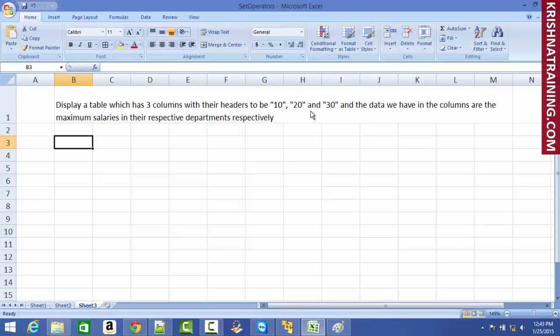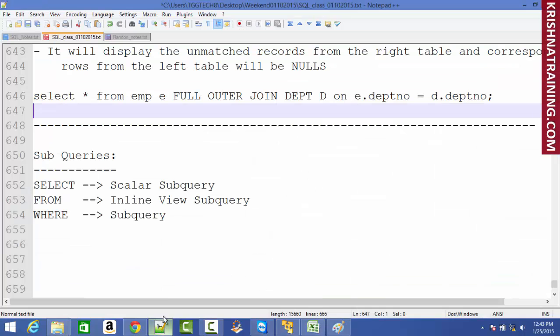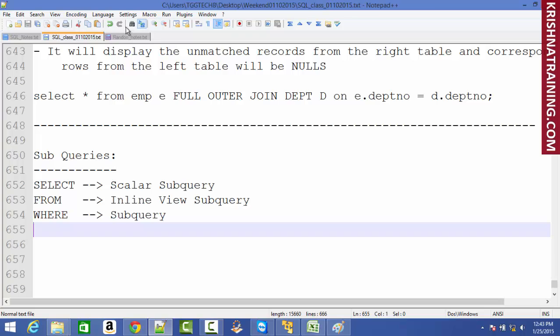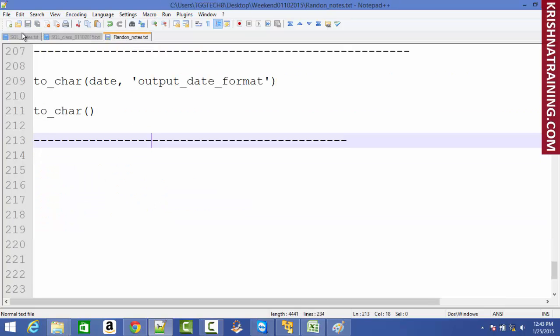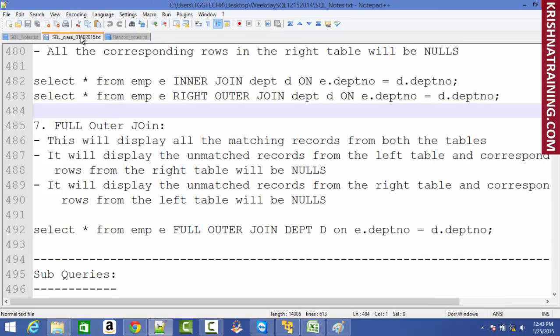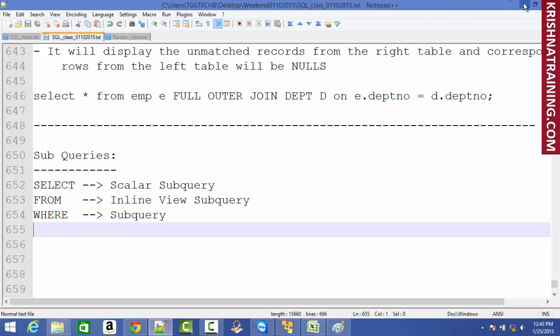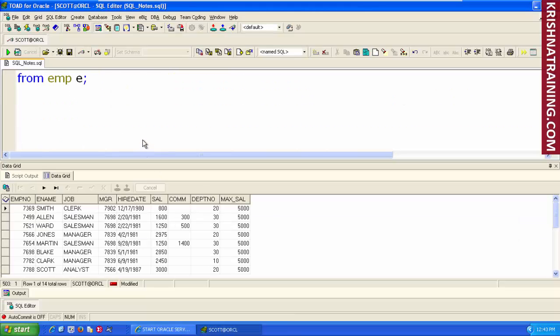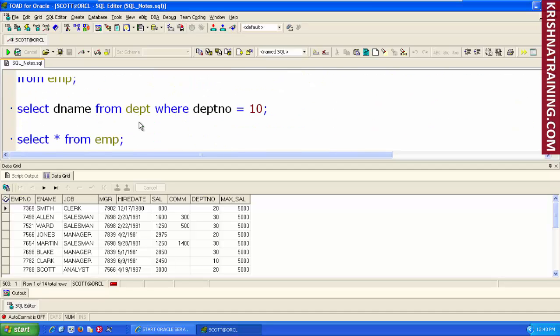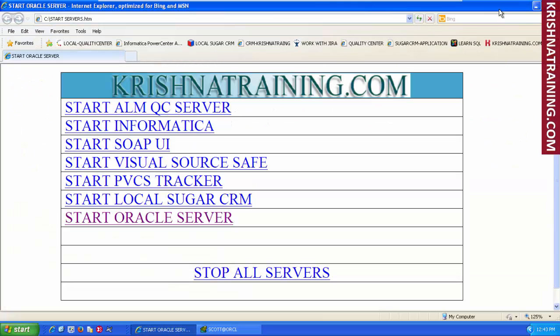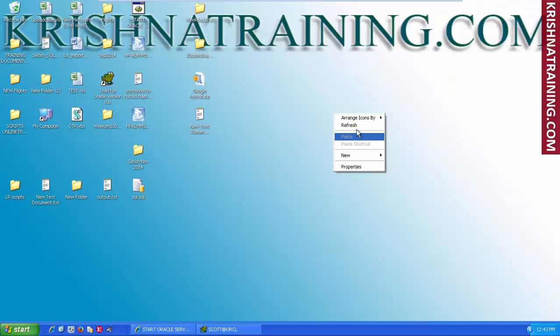Any answers? Can we have a look at the last SQL statement that you wrote?